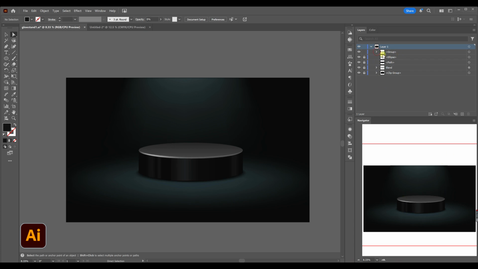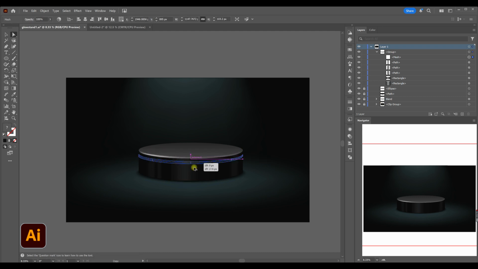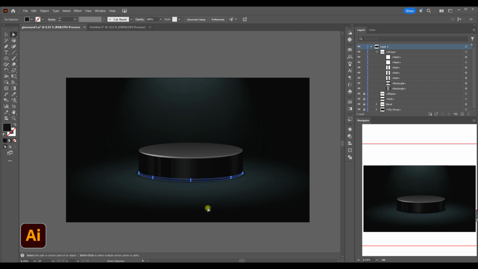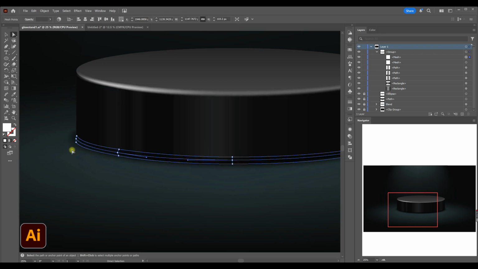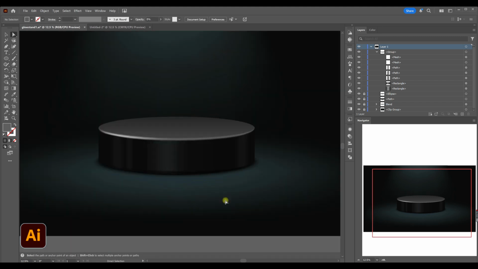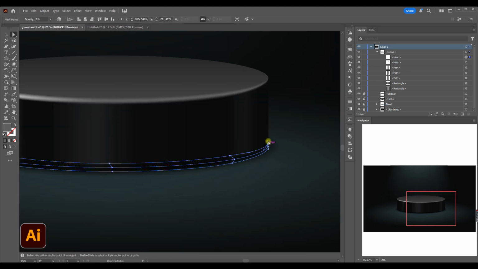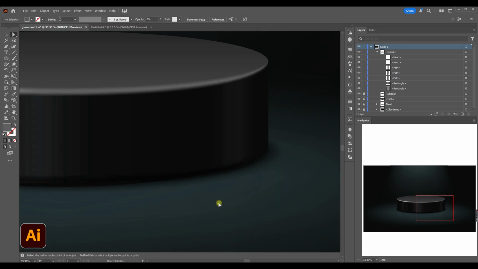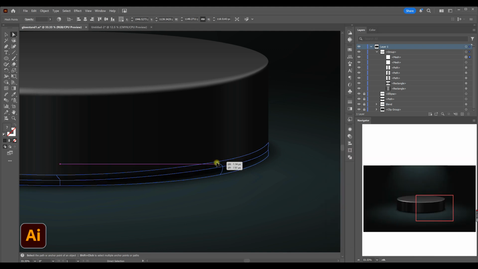Now I want to soften the edge on the bottom, so I hold Alt and make a copy of this mesh, drag it down and put multiply mode to make it look more like a shadow. Now this lower mesh, I don't want to touch it so much because I already like the result. I will just align the anchor points a little bit and make a few middle anchor points a little bit darker.